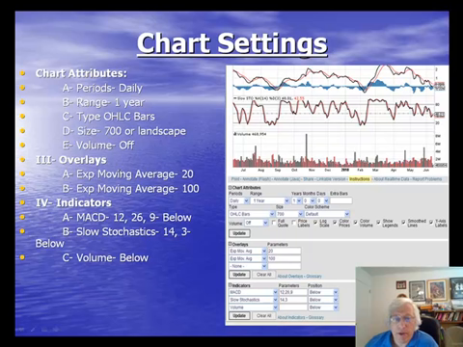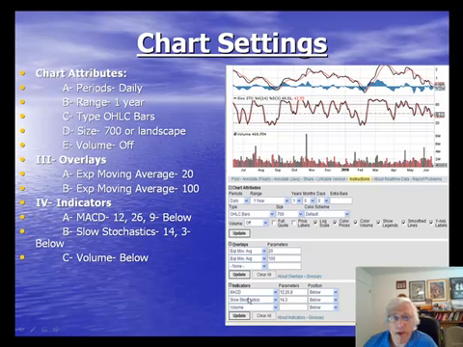Next, we turn to overlays. Now, I use 2 exponential moving averages. The 20-day, which will mirror the 20 trading days in a 1-month option cycle. And I also use the 100-day exponential moving average, which will give you a longer-term comparison. So we have the shorter-term 20 and the longer-day 100. And I use exponential as opposed to simple moving averages because they'll give you quicker changes in the price of a stock. So that takes care of the overlays and parameters.